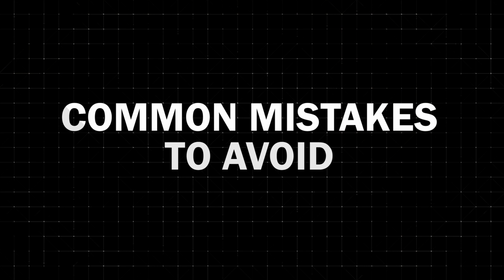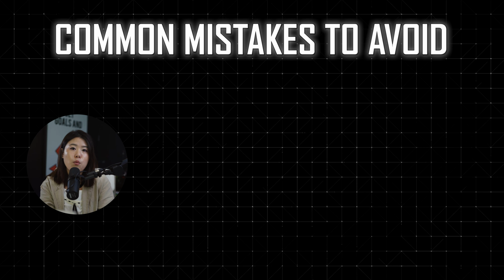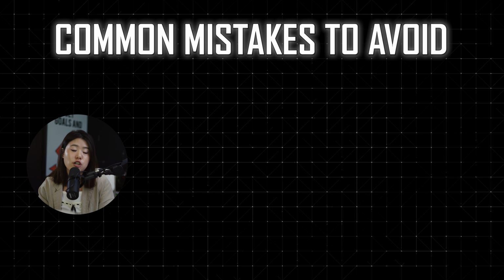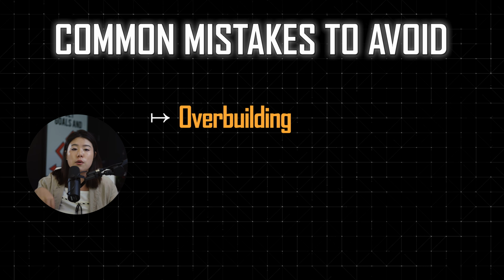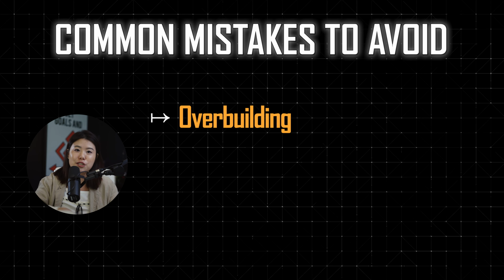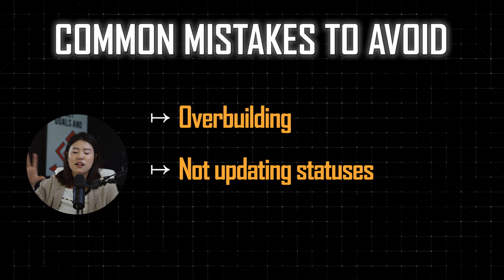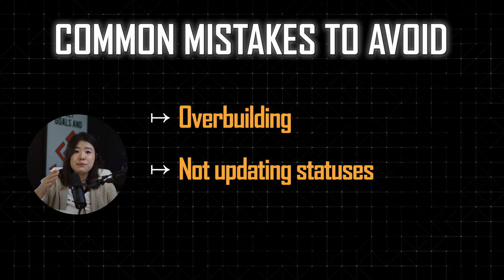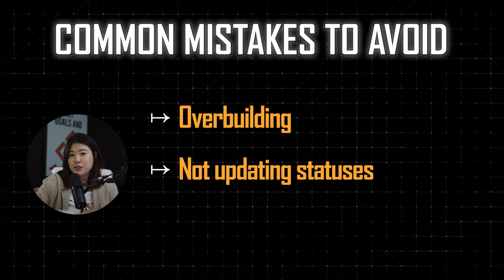Common mistakes to avoid. Let's add some real talk. Here's what most founders mess up when they DIY resume tracking. Overbuilding. They try to make their database way too fancy, so keep it lean like we did so you actually use it. Not updating statuses. If you don't move your candidates along in the database, your database becomes useless. So set aside 5 minutes after each interview to update it.